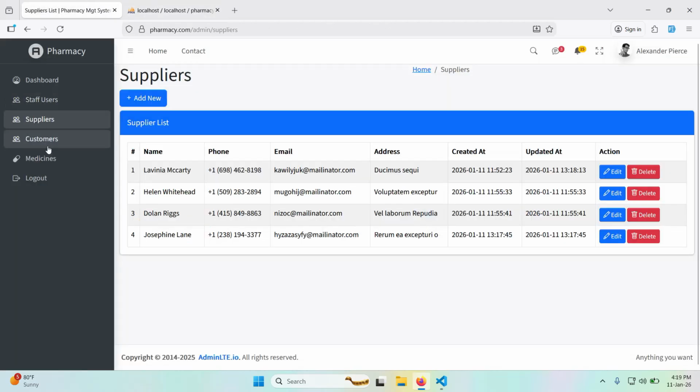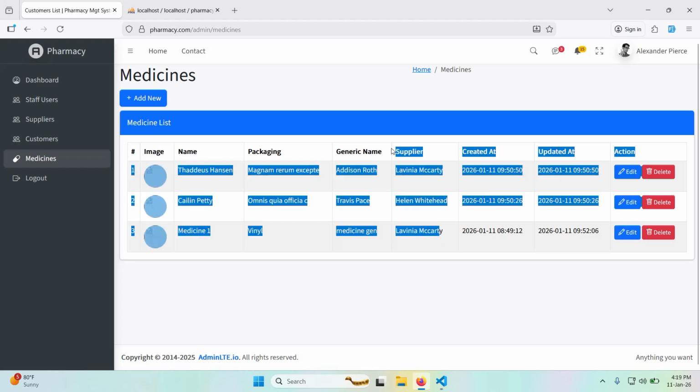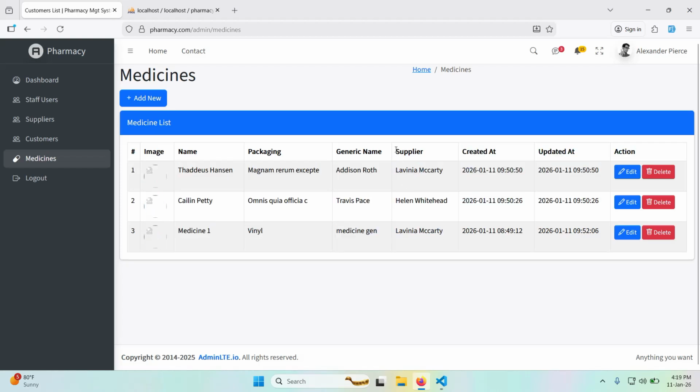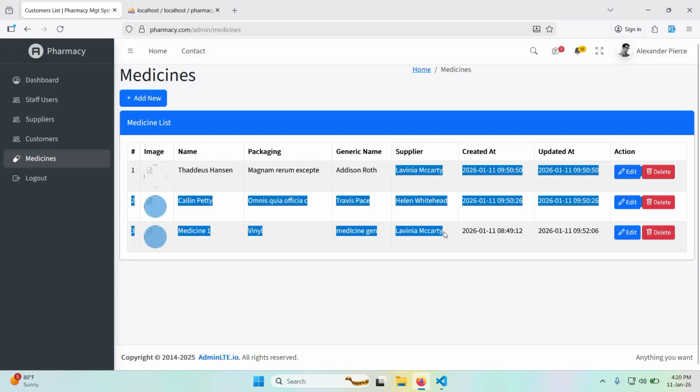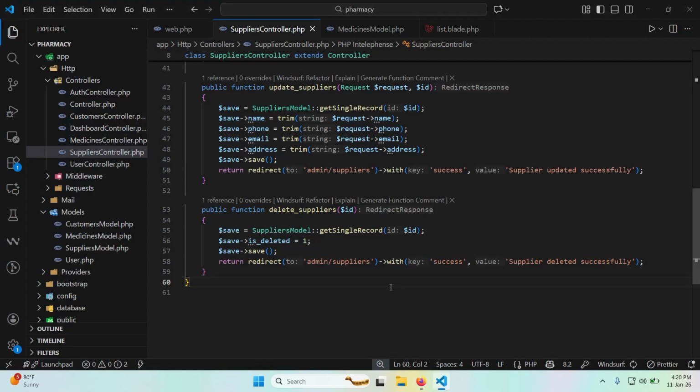So we want to see how we've done it, so that it can display here the supplier's name and not the ID. I changed this to supplier, and these are IDs. You see, like this on your side it's an ID, but mine is now displaying the name. So let's see how we do that.